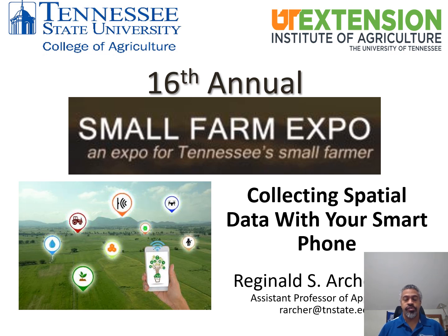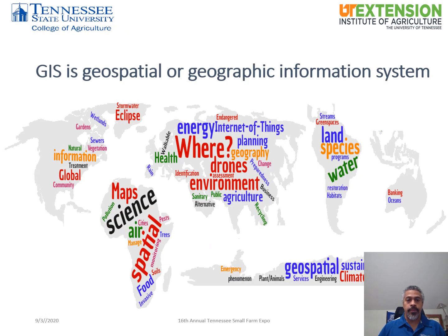I'm Dr. Reginald Archer. I'm an assistant professor here at Tennessee State University in the Department of Agricultural and Environmental Sciences. And today I'm going to be talking to you about collecting spatial data with your smartphone or smart devices. So we're going to be talking about GIS and Geographic Information Systems.